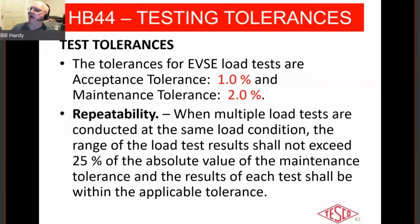Just some real world feedback. One of the states has been testing for the last 2 years, and they've only had one manufacturer who fails the 2% tolerance. They fail it consistently and significantly, but it's on the low side, so they're not charging as much as they should. One other manufacturer has a couple of quirks under some circumstances, but in general, the systems are looking pretty good for AC systems.